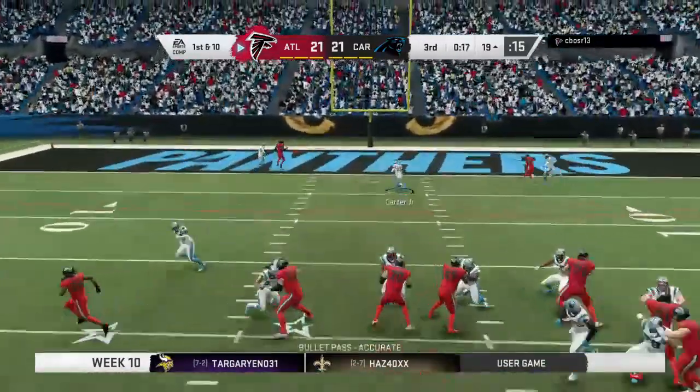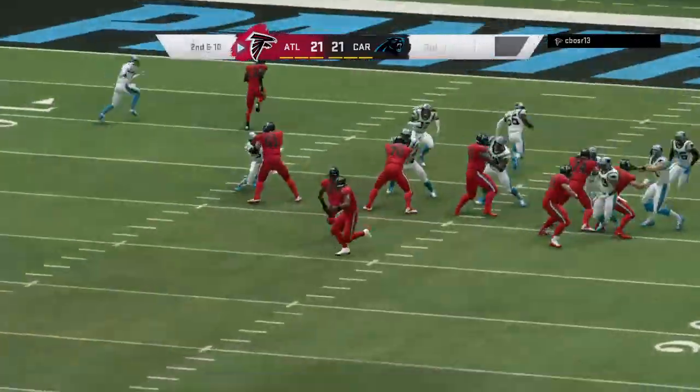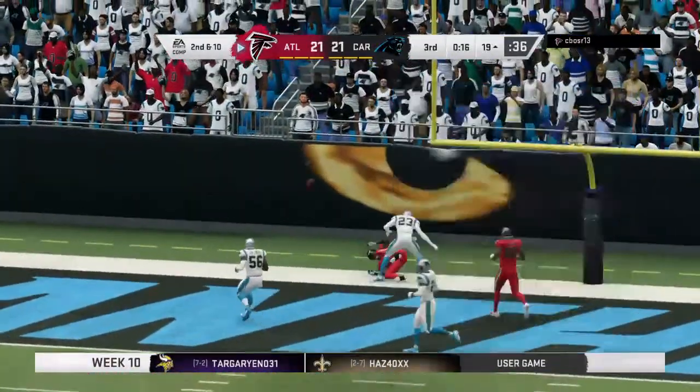Inside the red zone here. They'll look to throw. Back of the end zone. Could he get his feet down? No, it's incomplete. He's looking for Ridley again. That'll bring up 2nd down.